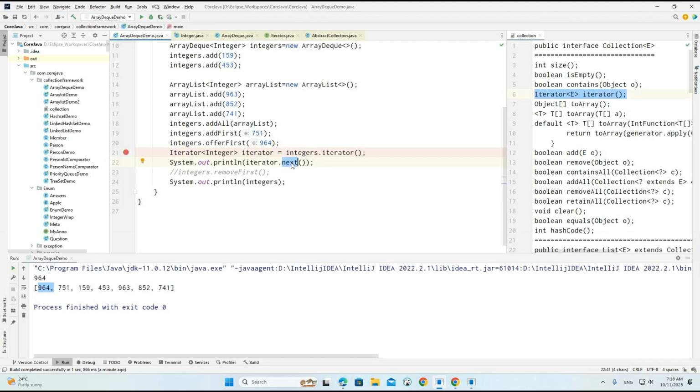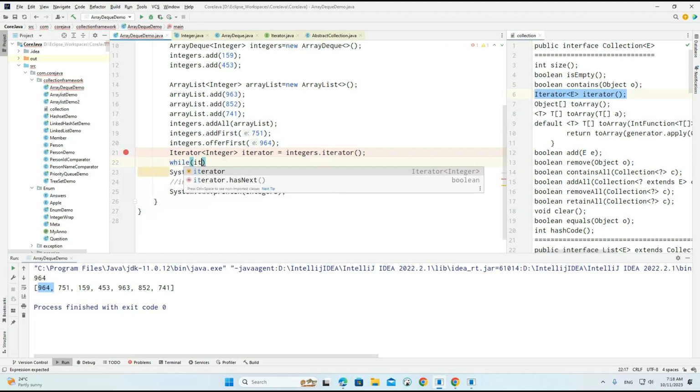If I want to load the second record, what we can do is use the hasNext method. So how am I going to use it? Here I'm using a while loop, iterator dot hasNext. And what exactly will it do? It will return a boolean value. Whenever we get true, it will enter into this block, call the next method, and print the particular object here.